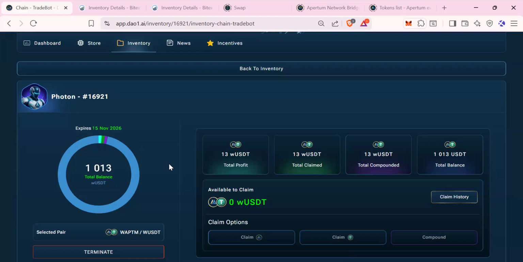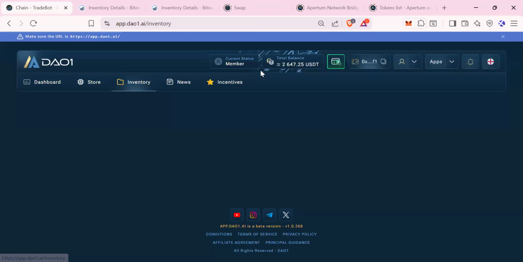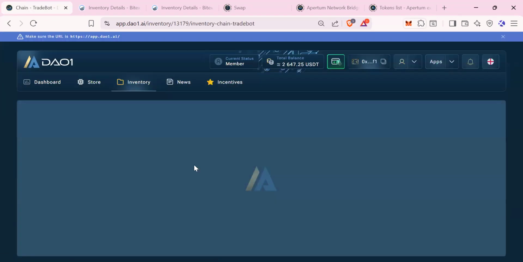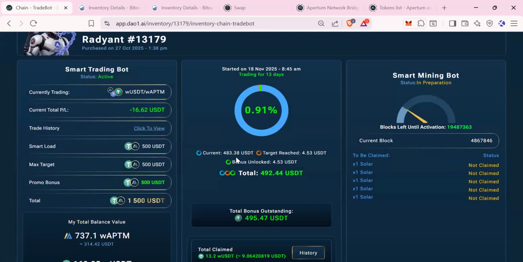If you decide, let's say it takes 6 months, now you've got all this Arbitrum, guess what? You can go put it in your staking bot and go stake it. Oh, yeah. Okay. So let's go back to the inventory quickly there, next to Photon. Yeah, you've got a Radiant. Yeah, that's the same one, eh? No, this is a different bot.